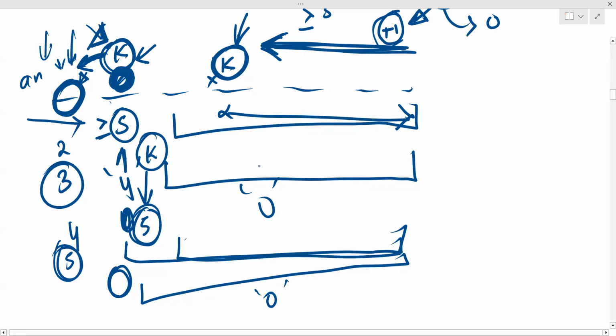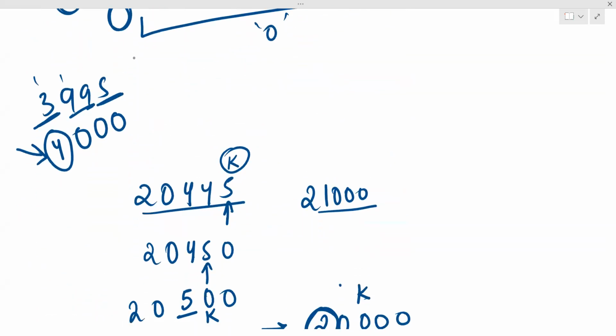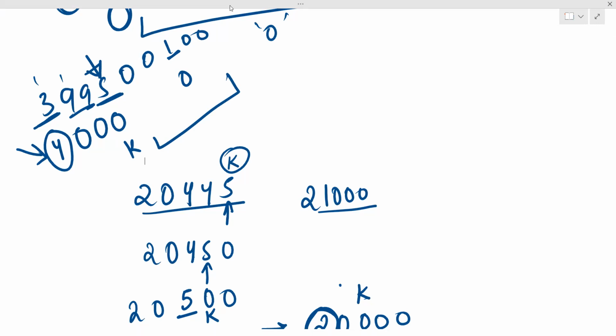Can you give one short example? If you have something like this and you round off till here, you have to make this one also 0, right? So that is what is happening here. My k is pointing here and I have to make all of these 0. This won't be 0, right? Is it okay now?